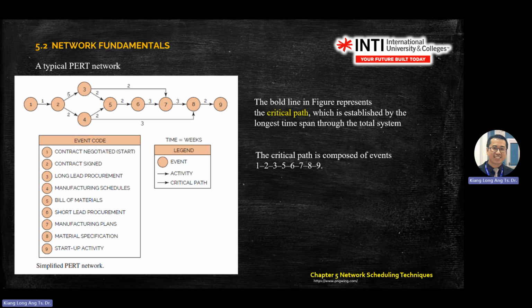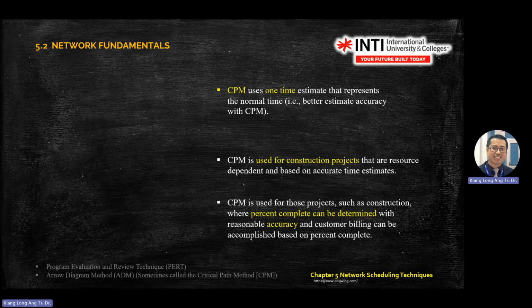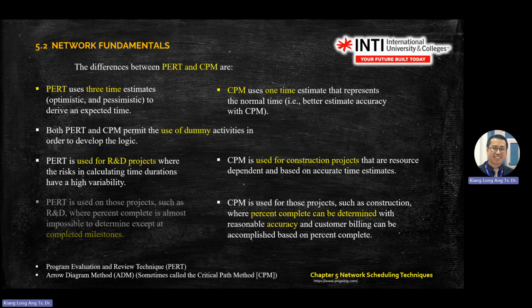Then the last one, you calculate the slack. If the slack is 0, slack means you cannot play around. There's no free time, no flexibility for you to move around, right? So if the value is 0, it means you must complete it on time. Then slack 0 is fine. So the rest you just read for your info.